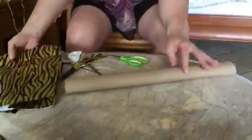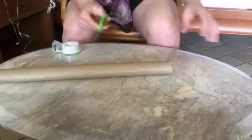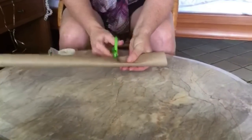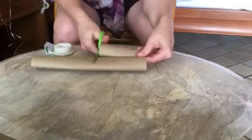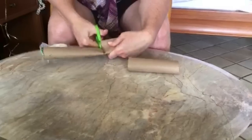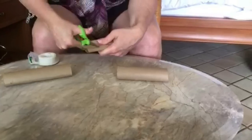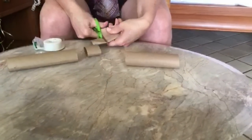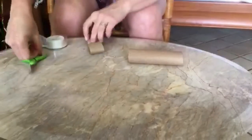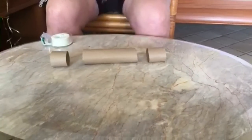All right. So if you are using toilet paper tubing, the 6-inch toilet paper tube is almost perfect. I don't have that, so I'm going to just go ahead and cut this. It's okay if you squish it a little bit. So let's pretend I have 2. And honestly, I don't really want to use 3 inches on either side. I eyeball it. Let's be honest, I can't be bothered to measure things. But just make sure that the 2 ends are the same as what's going to be in the middle, like this. So this is going to be the inside of the structure of your cracker.